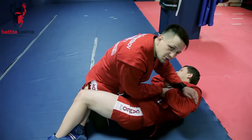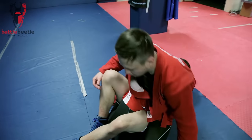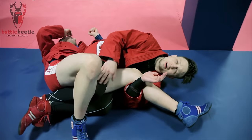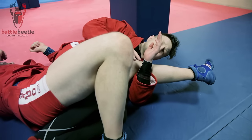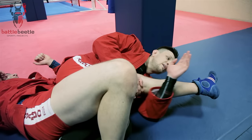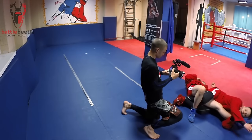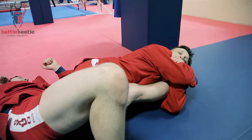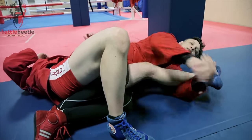So once he's pushing back, go for the knee bar, get on the side, make sure your knees are squeezing to each other, make sure your position is really tight — he cannot turn, he's isolated here, he's in the trap. And then I grab his foot, I get a rear naked grip, make sure it's really tight, and then I overextend his knee, right here.